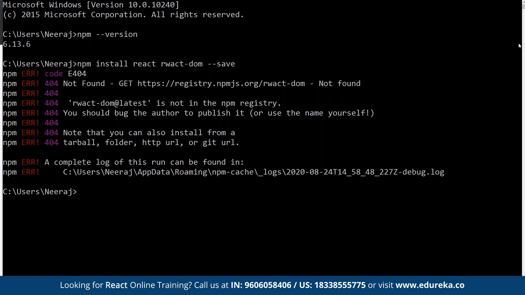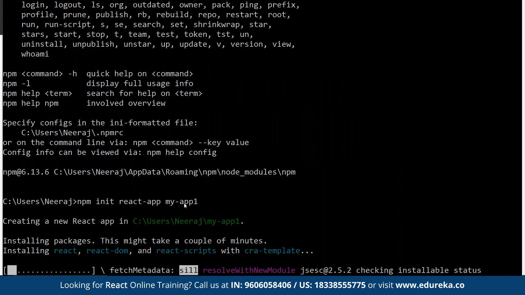So here we can choose React app 1, and then we can define the application name as my app 1. And this is going to install React DOM, React scripts with the CLI template in the given folder, in the application folder that we currently created. So it may take a couple of minutes for this entire thing to be set up. So let's wait for that to happen.